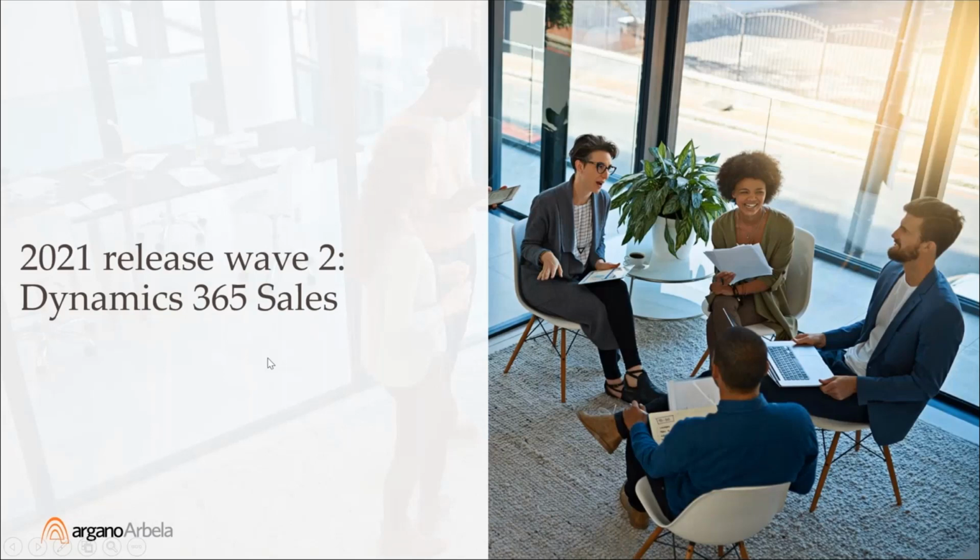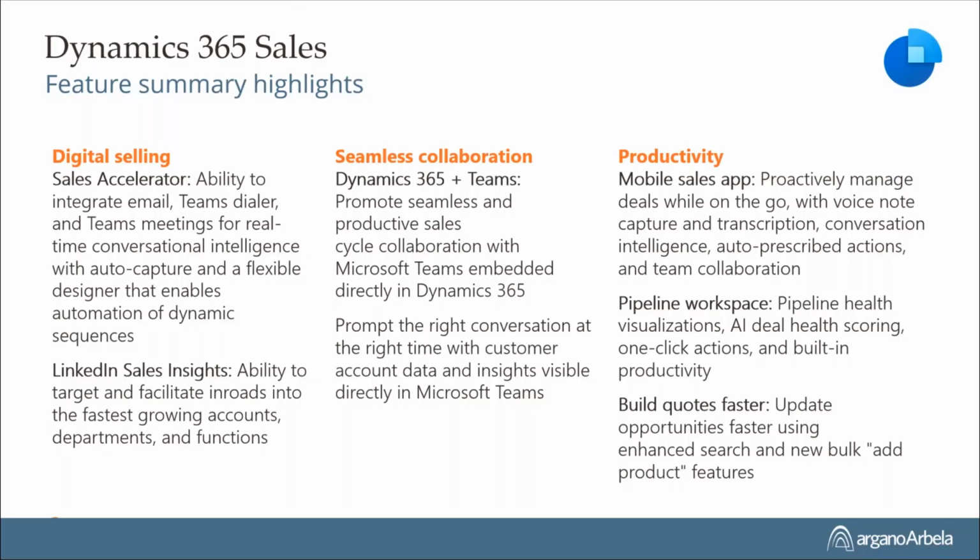Hey, I'm going to just pick up on sales here, guys, and we'll continue. So three main features that we're covering in sales. At Ignite this year, Microsoft released what they called Context IQ. And what Context IQ is, it's really a new way to collaborate. It's kind of a re-envisioned selling experience. It's more connected to your customers. So we're going to share a little bit about what's behind that.